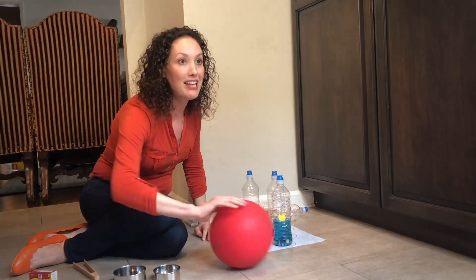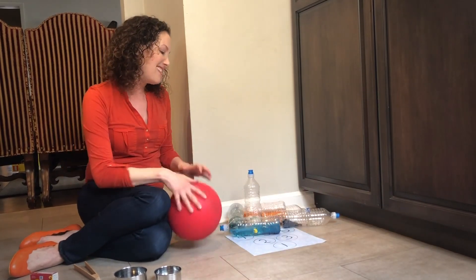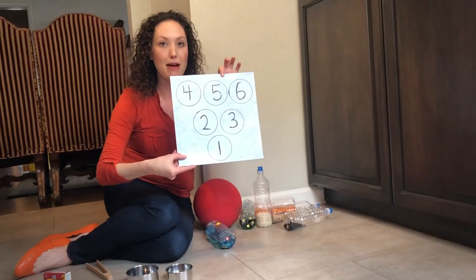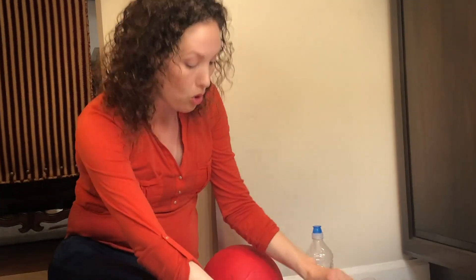Amazing! Do you want to try for one last one? Get them all. Nice work. Now check it out — do you see what's on the bottom of my bowling pin? There are numbers. Why are there numbers? Because we're going to match. On the bottom of each water bottle there is a sticker.